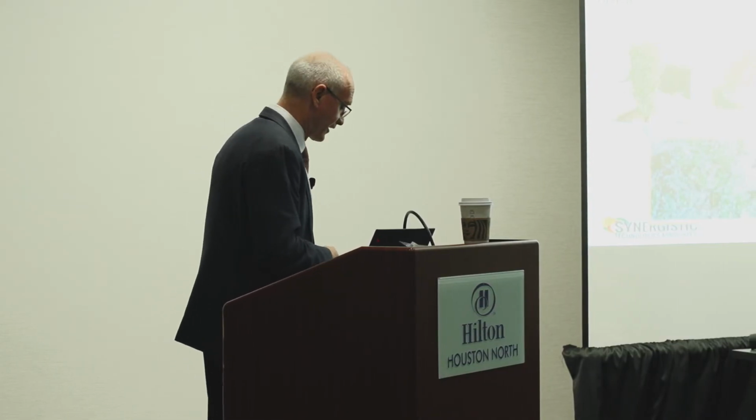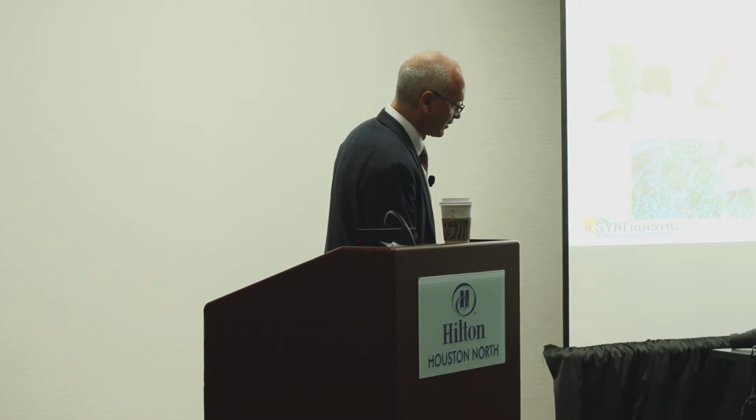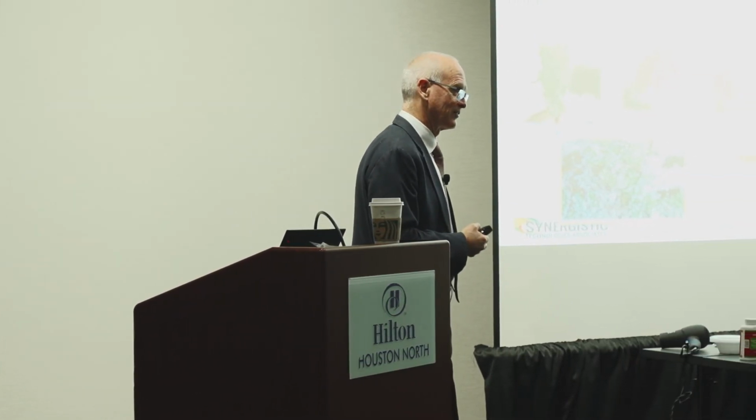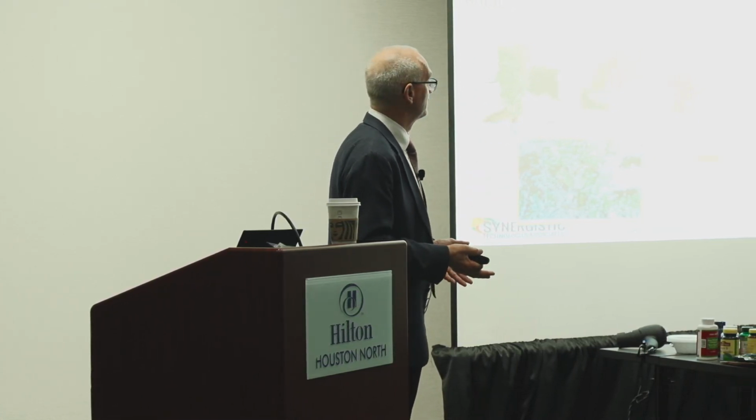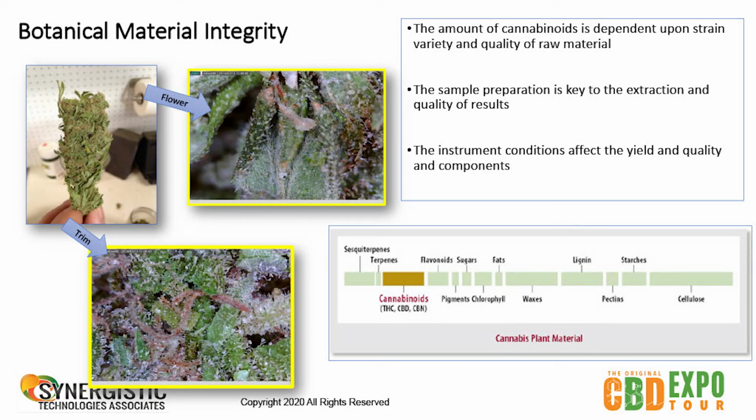So when you look at the data integrity and you look at this slide where I bunch some of the compounds together, there's so many compounds. That's true. But you have families of compounds too. You have cannabinoids, which are very similar to each other. You have terpenes that are more similar to each other. You have lipids and waxes that are more similar. So you actually have families of compounds, and that's what this shows here: sesquiterpenes and terpenes and cannabinoids, flavonoids, sugars. There's a lot of different things in that sample, but some of them are families, so you can bunch them together.